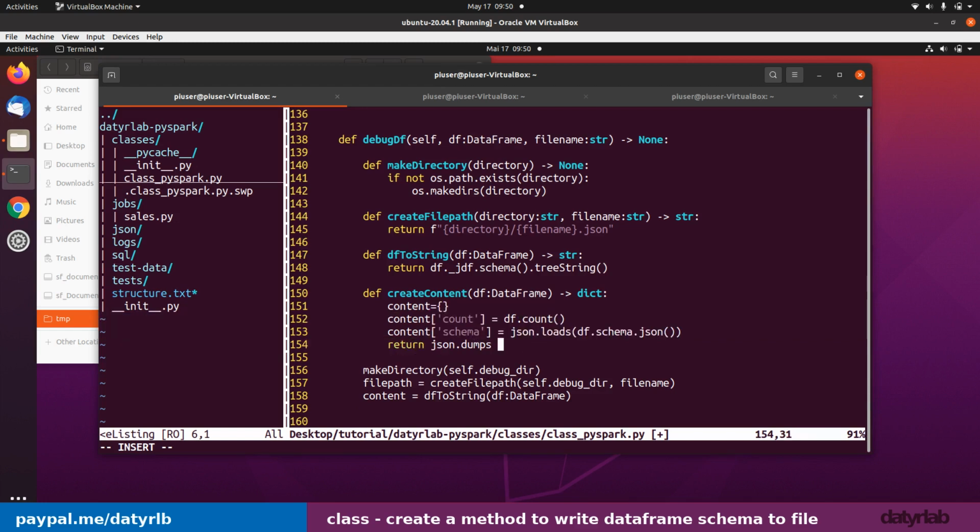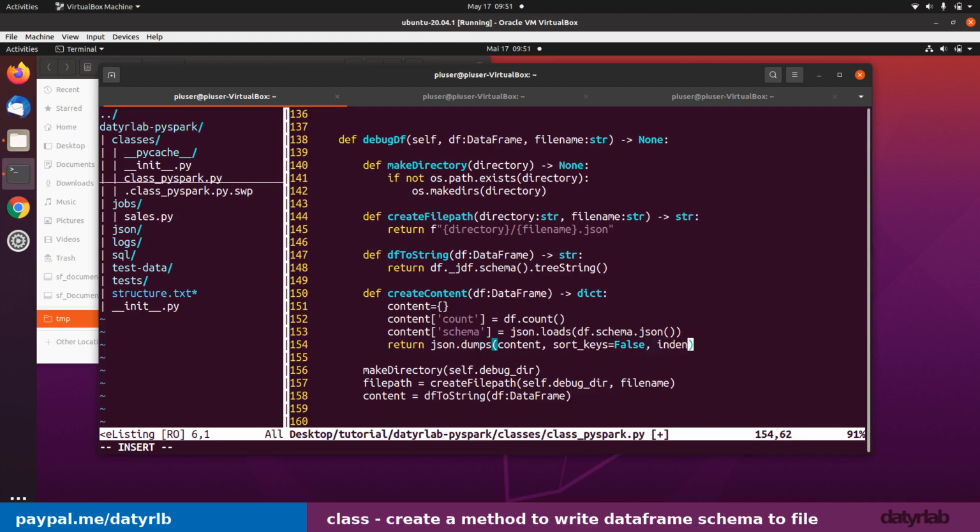So JSON dumps, and that'll be content. Now, I want to format this in a nice way, right? So I don't want to just have one line, all on one line. I want to create a nested format, so it's easy to read. So I'm not going to sort my keys, so I'll say sort keys equal false.